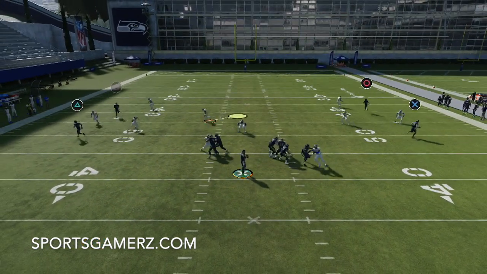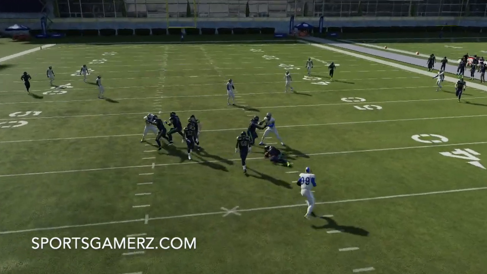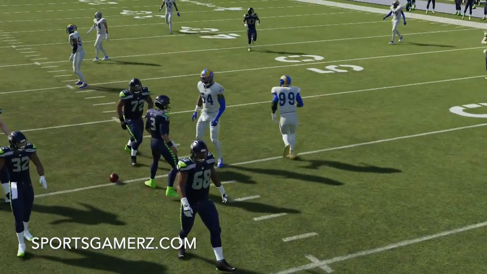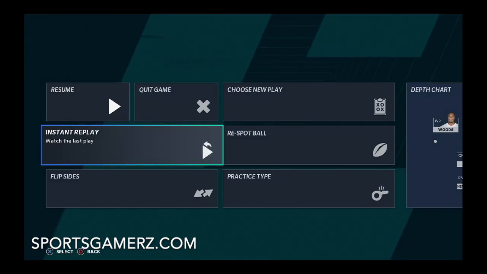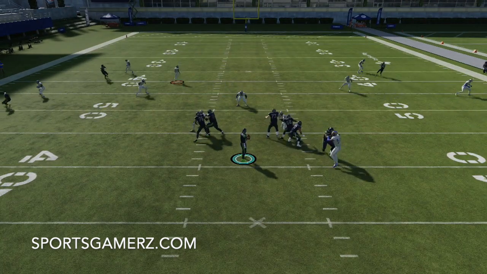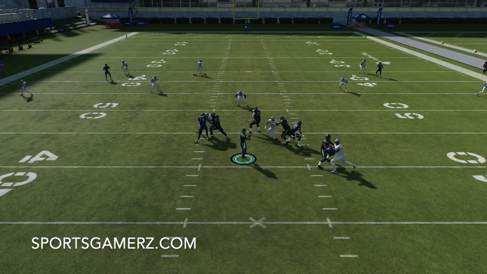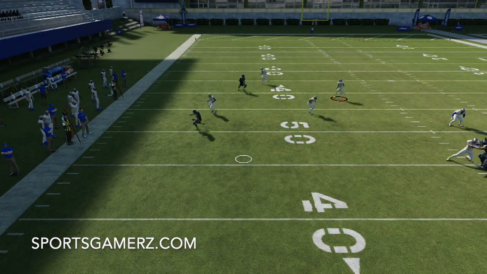So curl flats, obviously you guys can see, there's really not much of a window. What ends up happening, if you take a look at the replay, is if you just go ahead and try to run curl flats and you leave the coverage as is, the safeties are going to eventually take over onto the receivers.